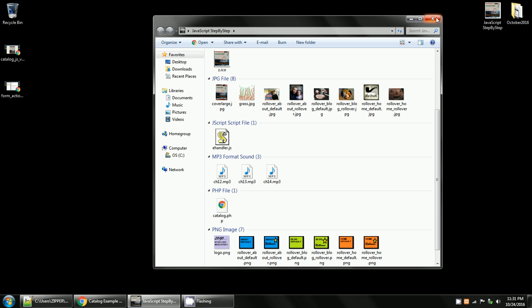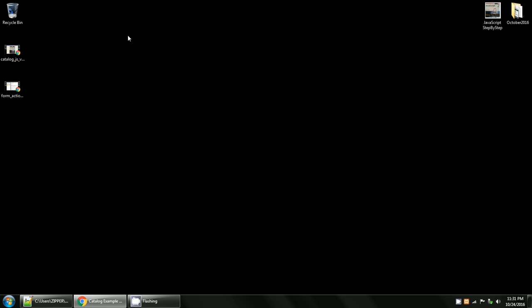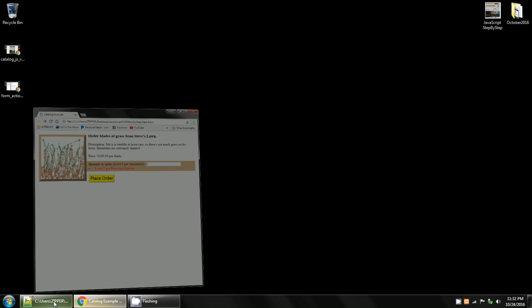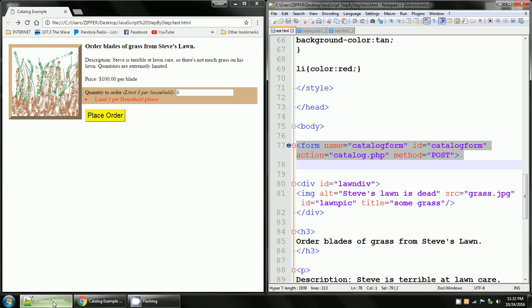So I'm just going to show you the difference between these exact same code files just run straight off of your desktop through the browser, and then I'm going to show you how they're a little bit different when you're using something like xampp and putting it on your C drive in xampp folder in the htdocs folder and using localhost. Okay, if I haven't confused you too much.